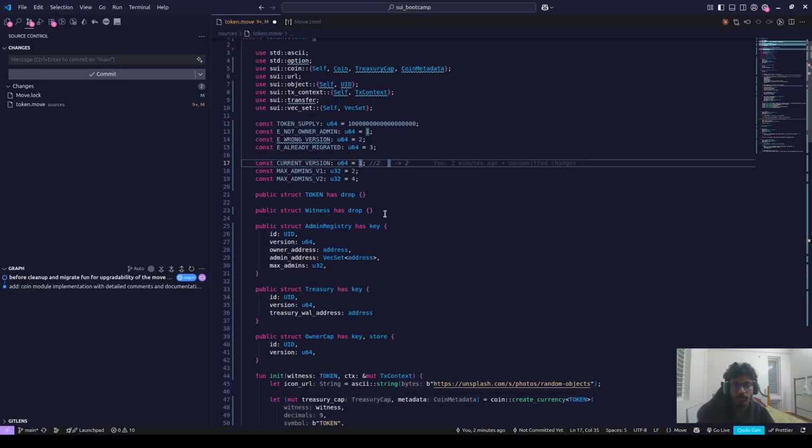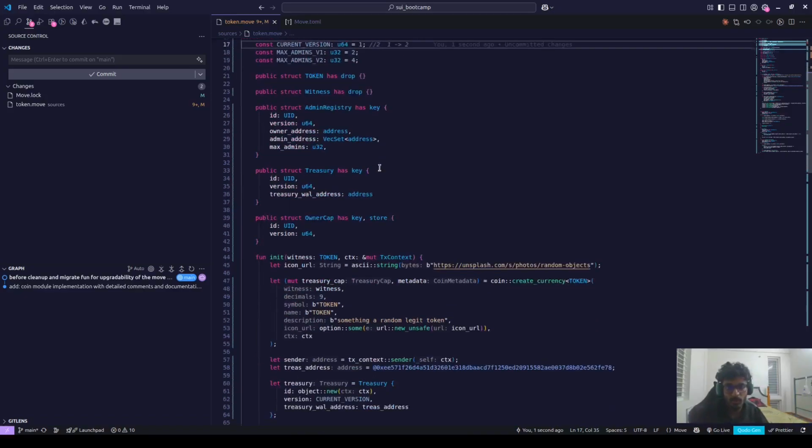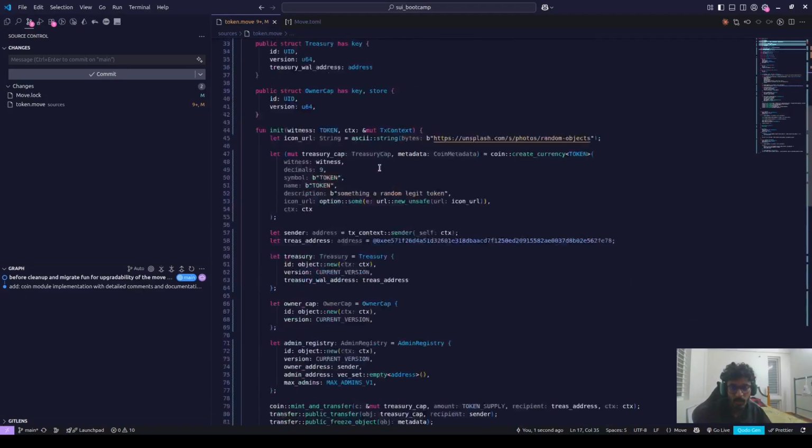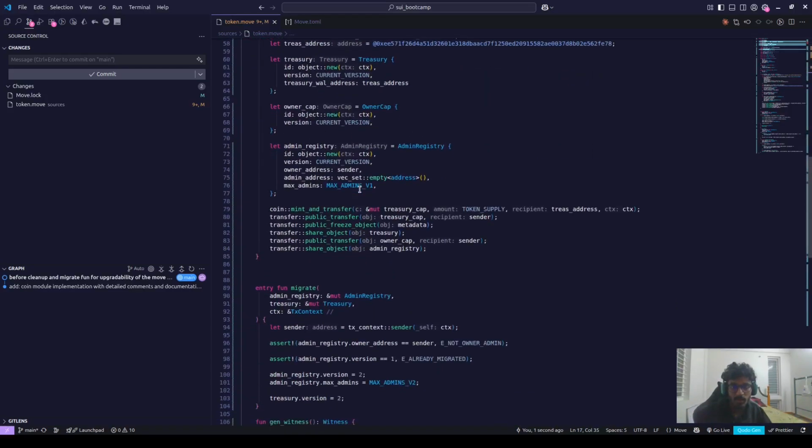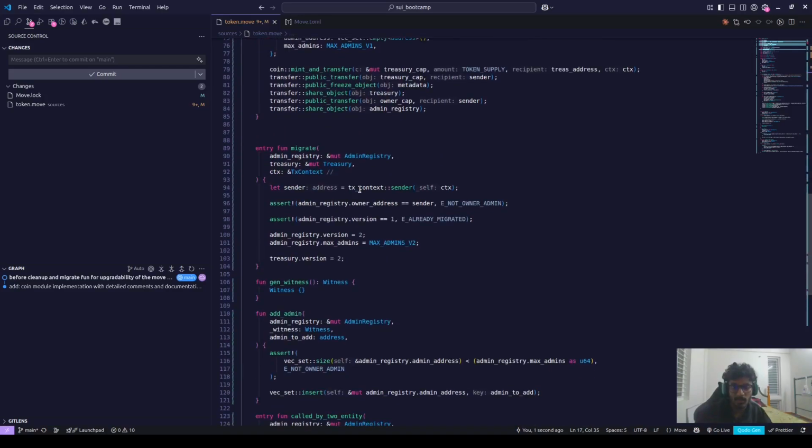Actually, what we should have done is change this to 2, right? But I didn't do that. We should have done that, because in Sui scan your contract will be visible to the whole community. So the current version should have been changed to 2, but that's a mistake from my end. After you change the current version, you change the updates in the migrate function.